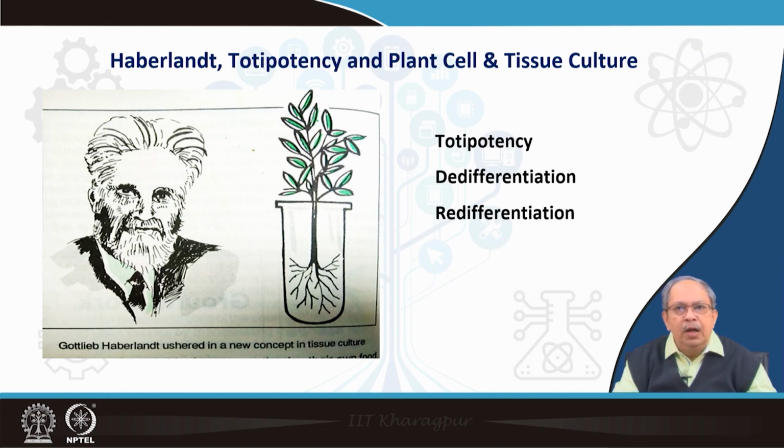So, if you can isolate a single cell from the plant, put it in a culture medium, and give it the right hormonal combination, it is possible to grow the entire plant from that. This is genetic totipotency, and in addition there is the terminology of chemical totipotency. That means whatever metabolite a plant is producing, maybe in the root, in the shoot or in the leaf, that genetic information is also there in the single cell.